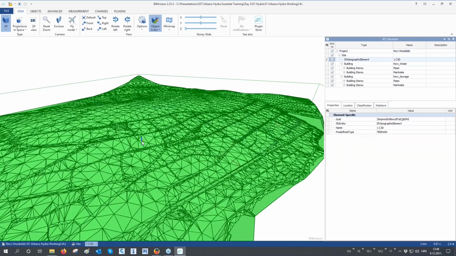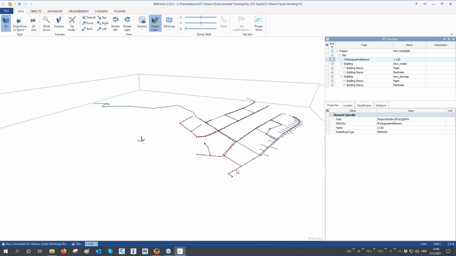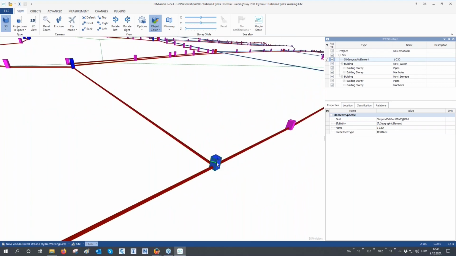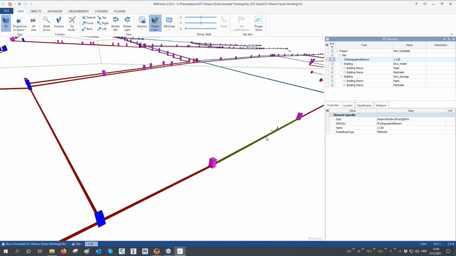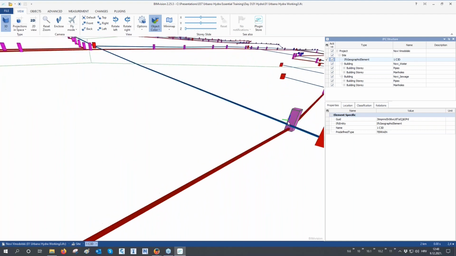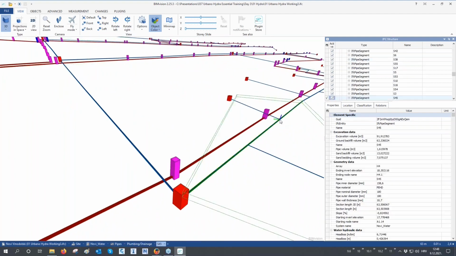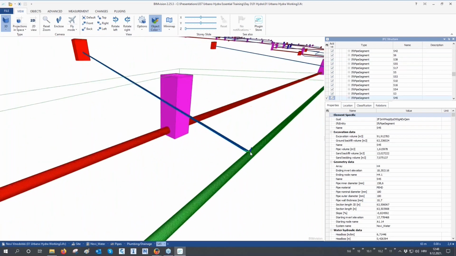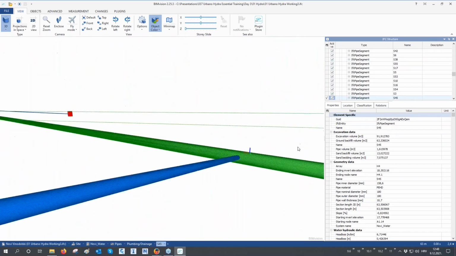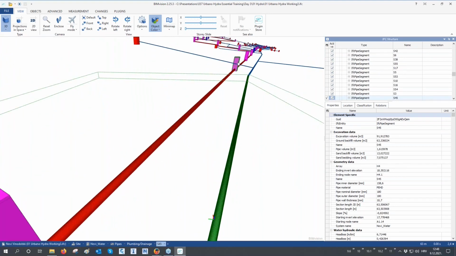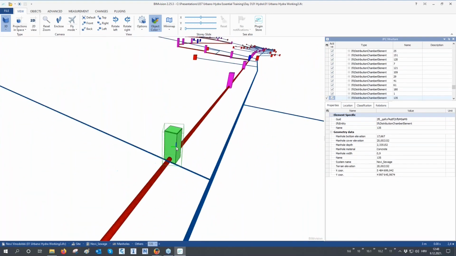So the Civil 3D DTM. I will hide it so we can focus just on our network. So in the red, you can see the sewage network that today we imported from some external drawing. And here you can see our water system. You can even see the connections with the house connections. We connected center of the pipe to center of the pipe. And basically, that's how it looked like.